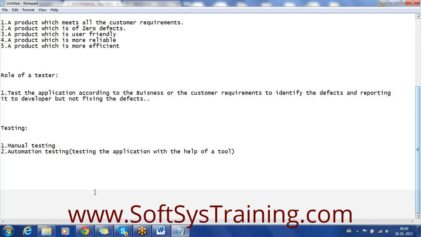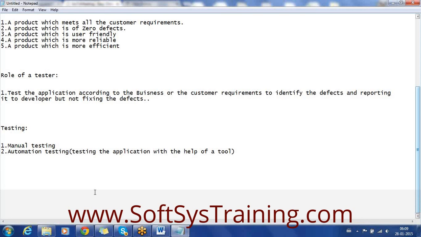After completion of manual testing, we are going to start with automation testing, in which we first start with QTP. There I'm going to teach you what the tool QTP is, how we test the application using QTP, and in QTP we are going to use VB scripting. So how do we write a script to test an application using VBScript? I'm going to teach you in QTP. After completion of QTP, I'm going to start with QC. QTP is nothing but Quick Test Professional, right?